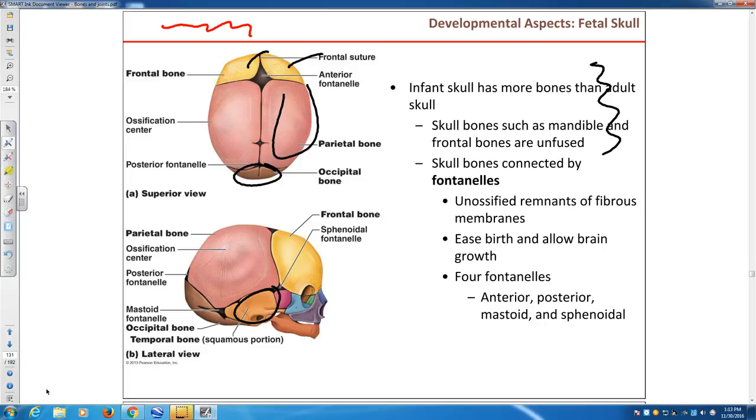Let's go over it again: the frontal, the occipital, the parietal, and the temporal. But they are more separated than in the adult skull, and the structures that separate them are called fontanelles — the anterior fontanelle, the mastoid fontanelle, and the posterior fontanelle. This allows a baby's skull to reversibly deform when the baby is going through the birth canal.